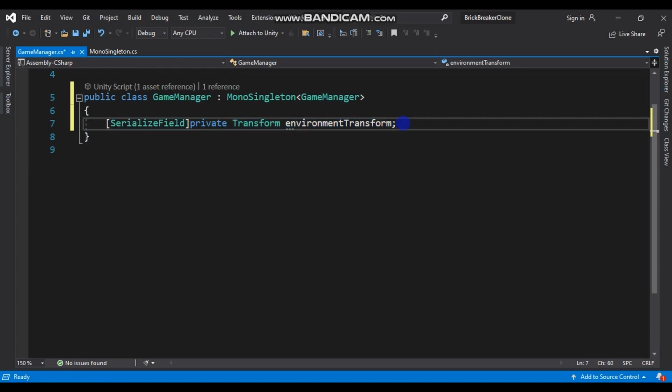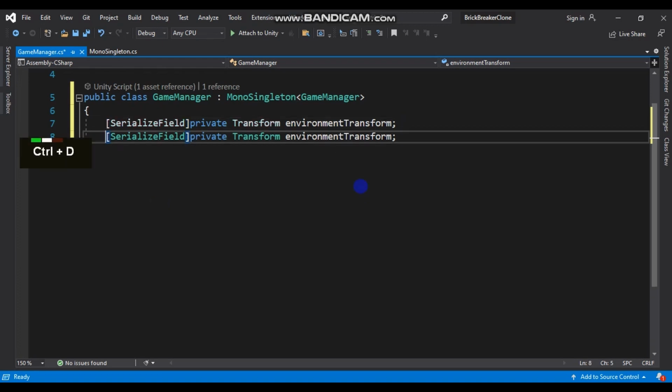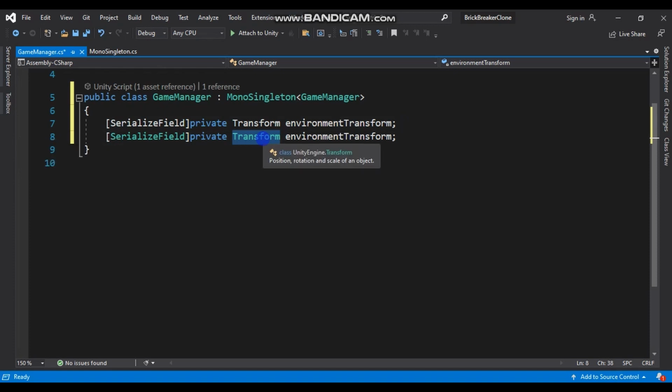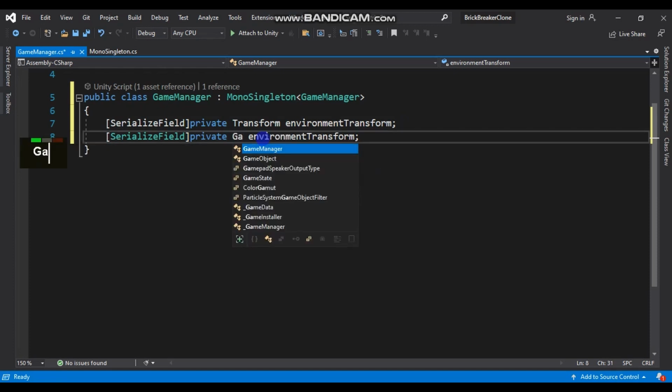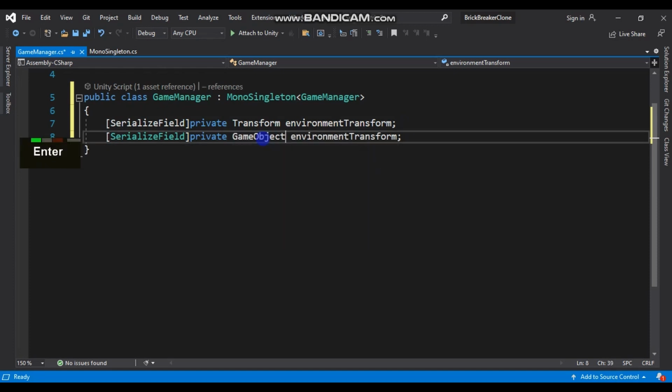Again, you're going to need the prefabs, right? The ball. Let's start with the ball. I'm gonna need the ball. I need that prefab there. I can do game object, and then the name will be the ball, maybe the ball prefab, right?